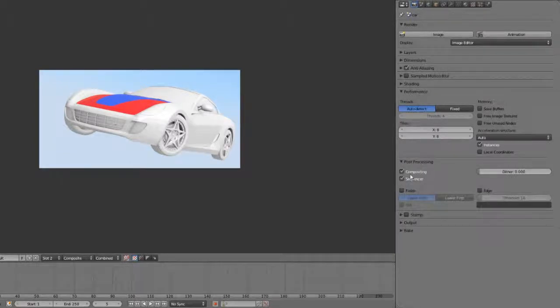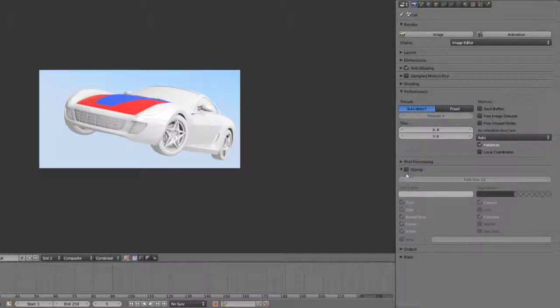Same thing, post-processing is basically the same thing: whether or not to perform post-processing via the compositor on the final render, and whether or not to apply the sequencer effects via the video sequencer in the video editing tab to your final render. So if you're applying some post-production sequencing effects or doing a video edit, then you can use that. By default, both of these are enabled, and if you do not have any compositing or sequencing in place, then it's just going to ignore them, because it basically checks: does it have compositing or does it have sequencing? If yes, perform those. If not, then just ignore it. Fields, and then that's about it.